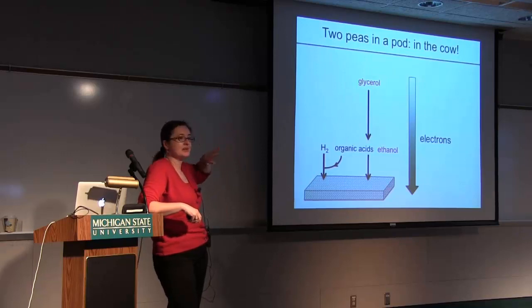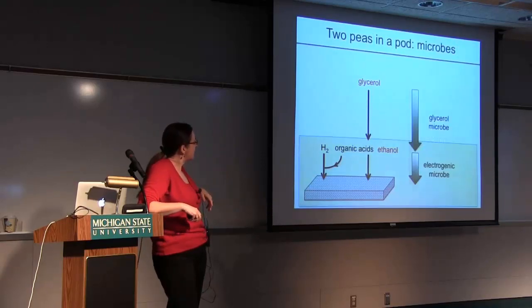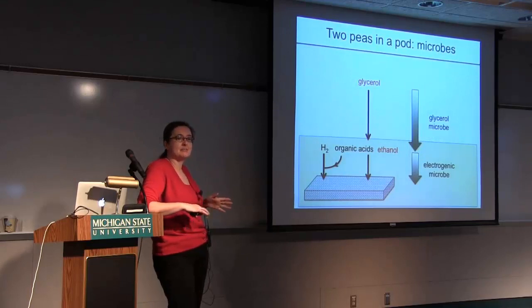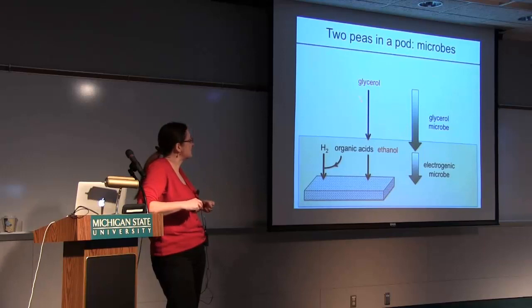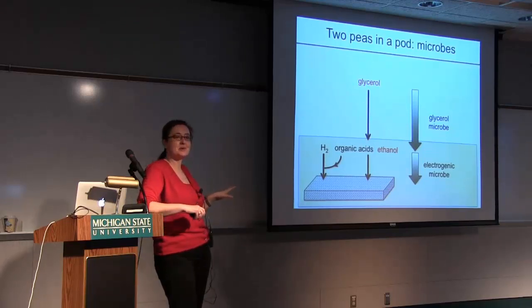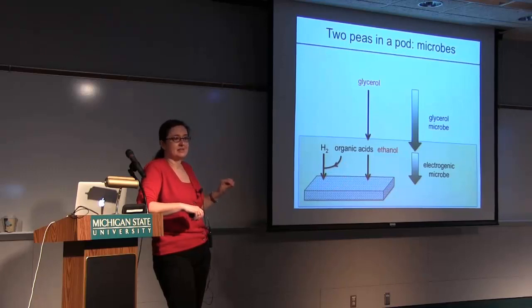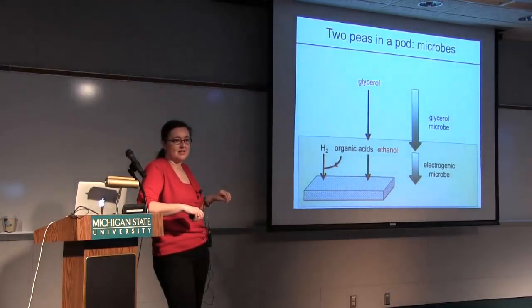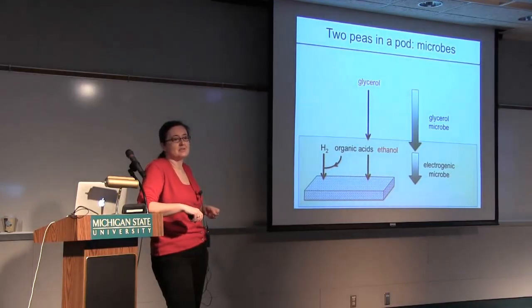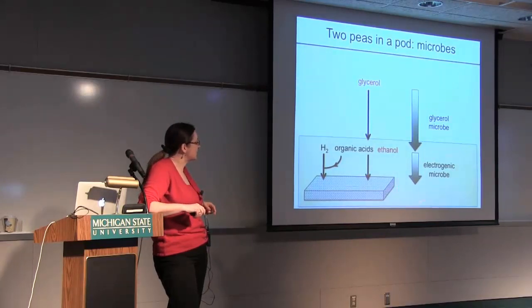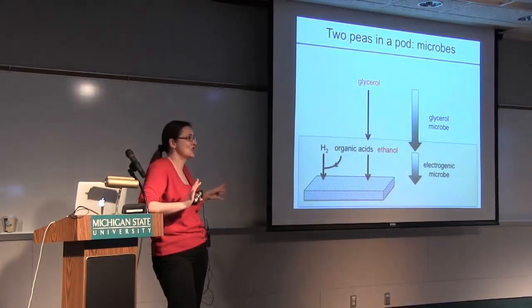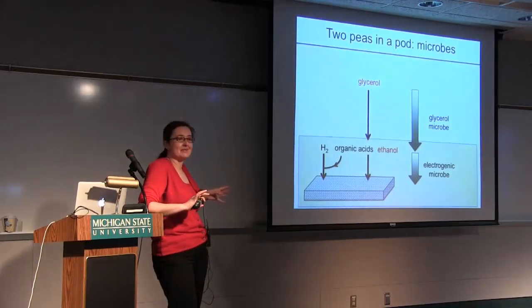So if we focus on the reactions of interest, what my lab decided was to look at this as a two-step process. Can we identify an organism, the one that processes the glycerol, and from now on I'm going to call it a glycerol microbe, or GM, and then can we find organisms that are specialized at selectively removing these waste products of the fermentation and harvest all the energy to make electricity. So this is the two steps. And this is the microbe that I'm going to call the electrogenic or electrogen microbe. And in some cases I abbreviate it as electro.